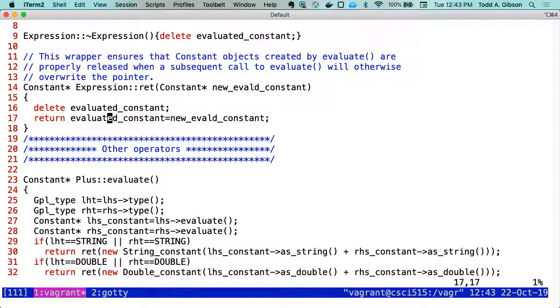I think those are the only specific things that I wanted to talk about. Any general questions you have at this point? Yes? If you're assigning a variable, or sorry, if you're assigning an array to a variable, where do you check? In GPL? Yes. All right, so let me write.